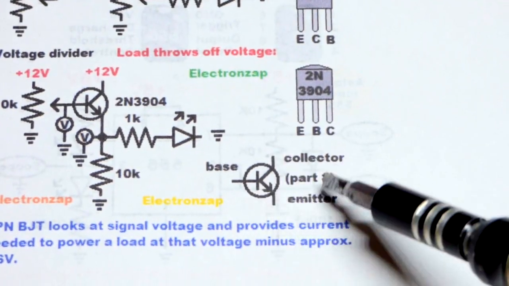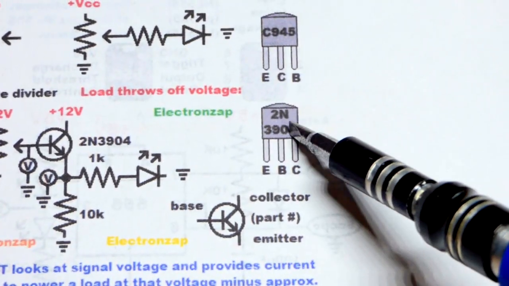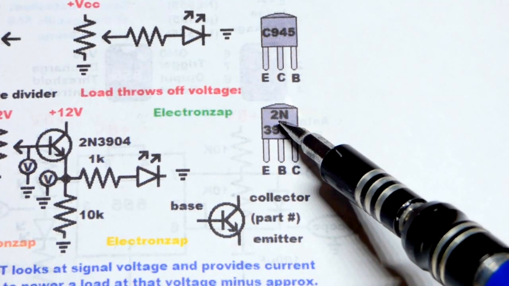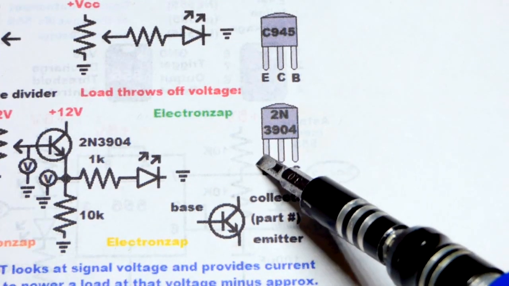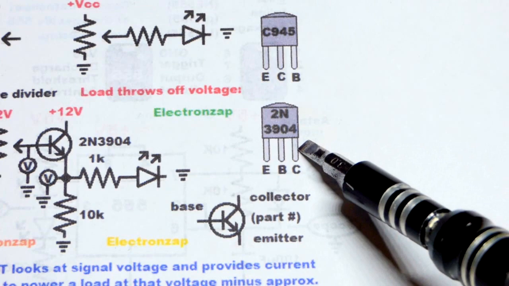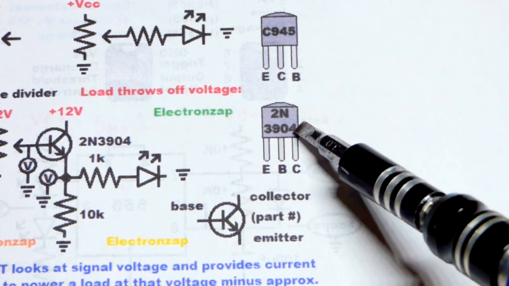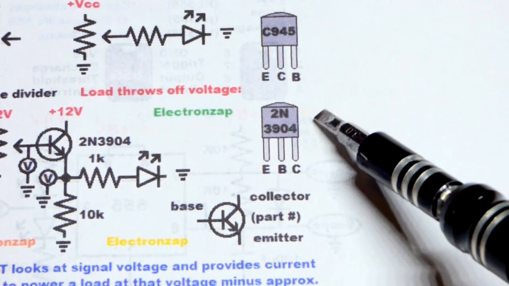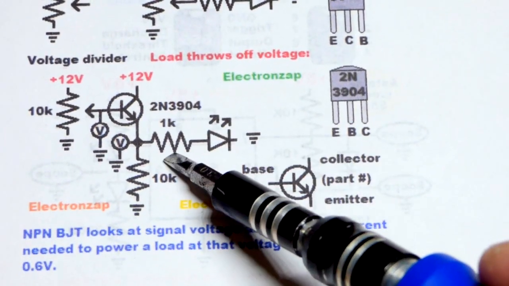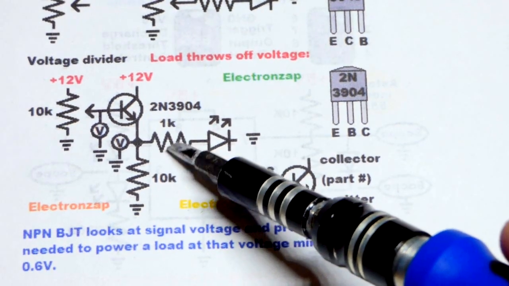So we already went over the pin names right here. If you're using a 2N bipolar junction transistor, whether it's NPN or PNP, you'll probably have this pin layout. Left pin emitter, middle pin base, right pin collector. On the breadboard, we have the emitter below the collector because the flat side was to the right. If you have a different transistor number, you might have a different pin layout.